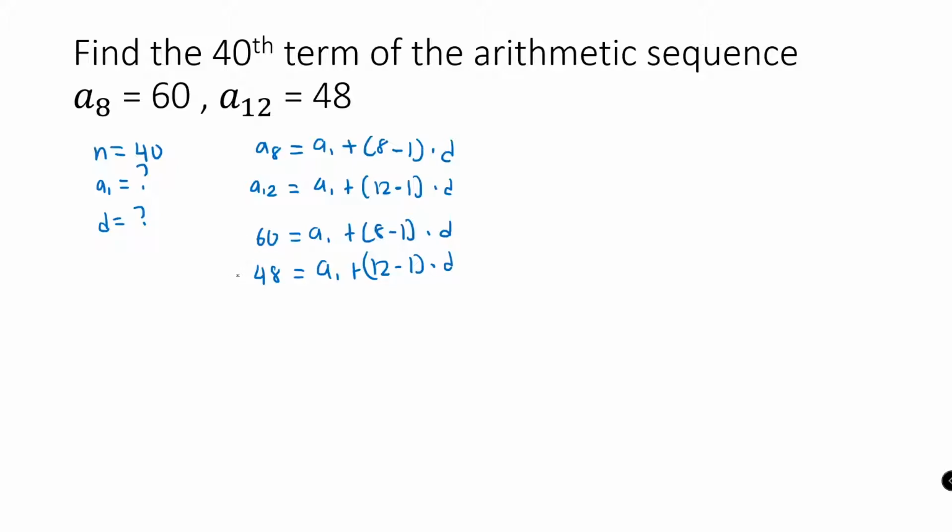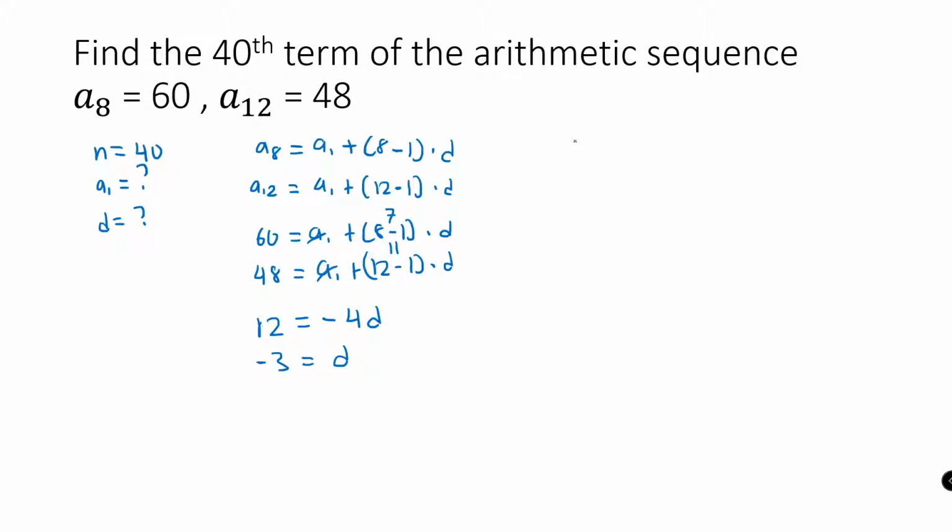So we subtract these two equations together, and we'll be getting 12 is equal to negative 4D. As you can see, the A1 terms will be cancelled out, and from this one will be 7 and 11. So when you minus 7 and 11 together, we'll get negative 4. So this is what we're going to get, and we simplify this, and we'll get negative 3 is equal to D. Now we know what D is.